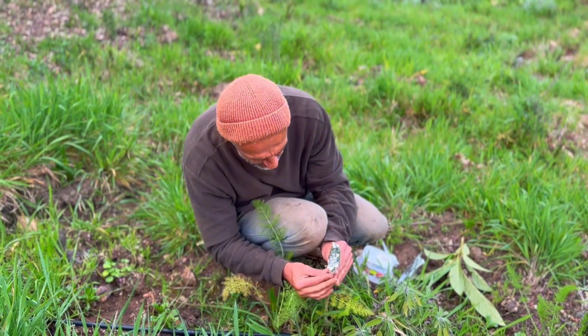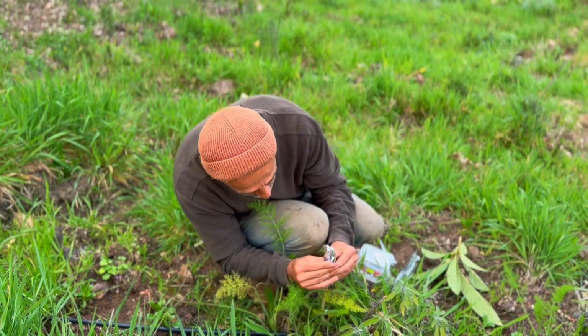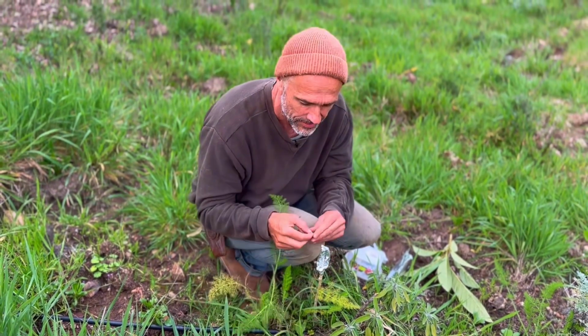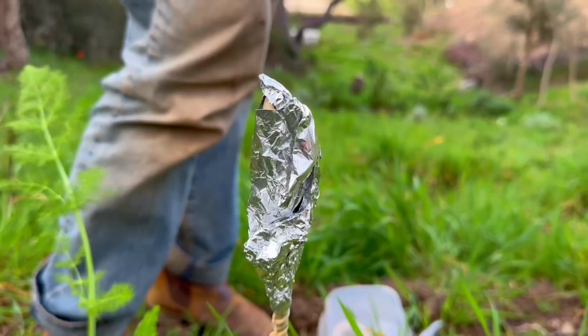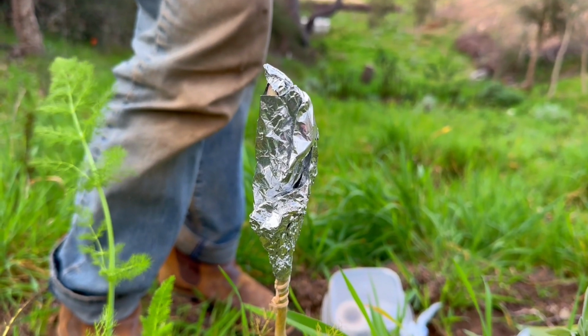And I leave a little bit of space where the graft is, because when I'm not so accurate and not on the place, it can grow a little bit inside here. Otherwise, when it's too tight, then the new growth gets squeezed.